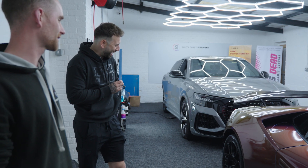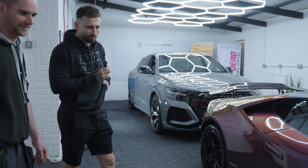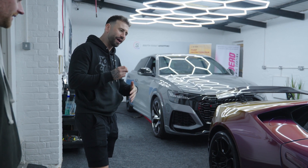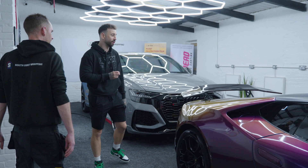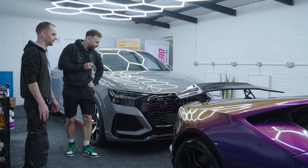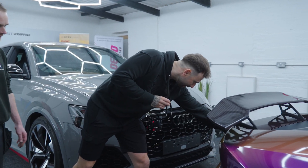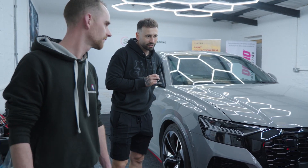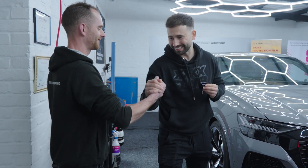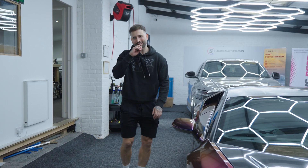It's a bit of a bold statement. And of course the brake calipers have changed as well — they're also two-tone. One way they look blue, one way they look purple. Nice touches, little details that I absolutely love. I'm over the moon with it — it looks like a brand new car. And then we've painted the back as well. It's literally brand new. Honestly mate, I can't thank you enough. That looks absolutely unreal. Can't wait to take it out now. Appreciate it. Right guys, that's a wrap — headed back to 4X Club HQ.